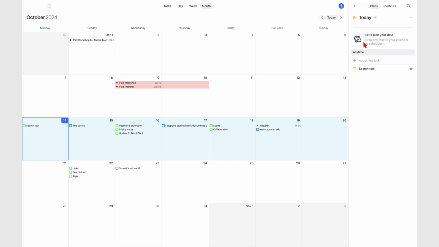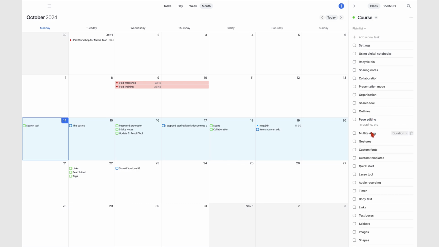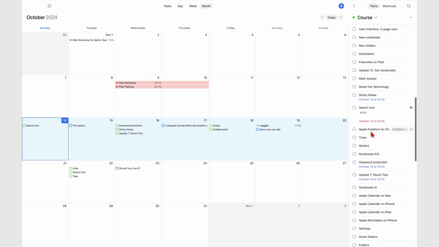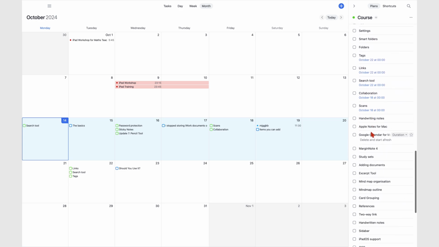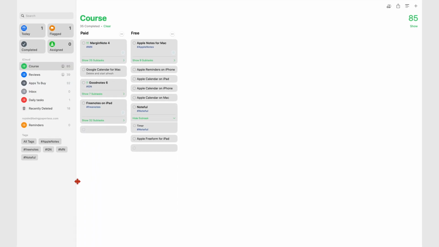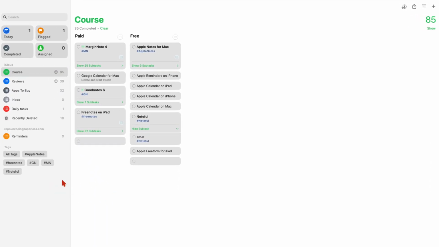So this is an example of my list. My courses list in Calendars is not structured because the app doesn't bring that in from Apple Reminders. I wanted to just look at a task and be able to know everything that I need to know, whether it's from MarginNote or GoodNotes. So I thought more colors can solve that easily. This is the organization I'm trying to fix, and I have to do this in Apple Reminders because effectively that's where all this information is stored.